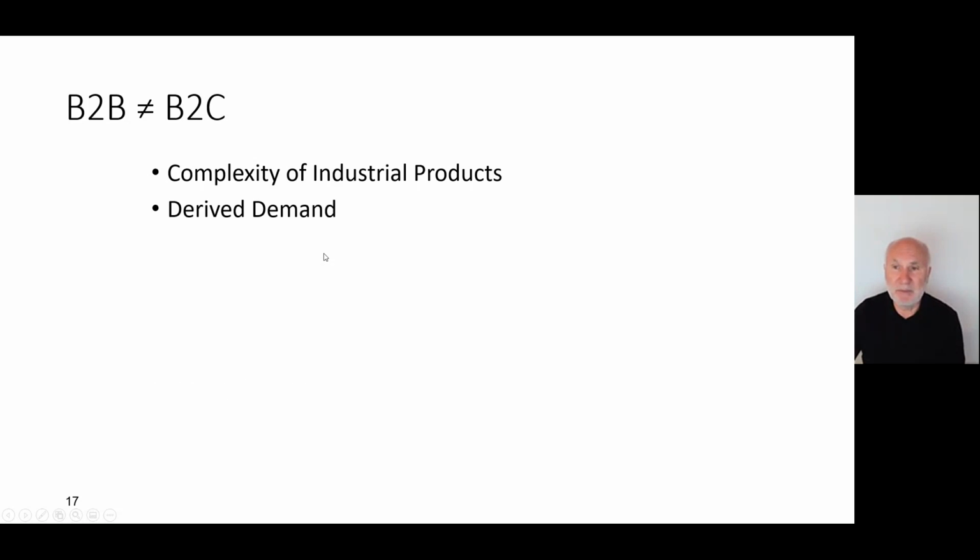And the B2B is a derived demand. When we talk about paper, by the way, in the digital world, paper is not getting out of demand. It's actually there, but of course the demand is derived. It depends very much on the need of the customer. So if the customer wants more sugar, let's say the sugar increases by 3 or 5%, the paper packaging for sugar or whatever packaging you're using is also getting up.